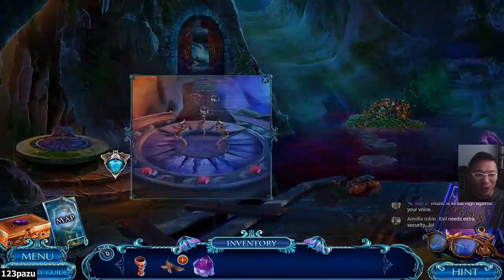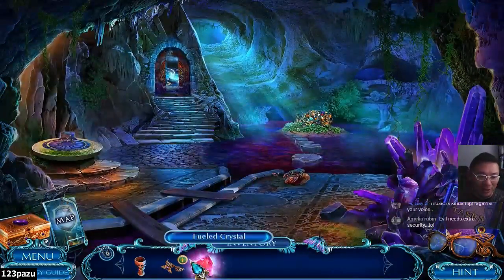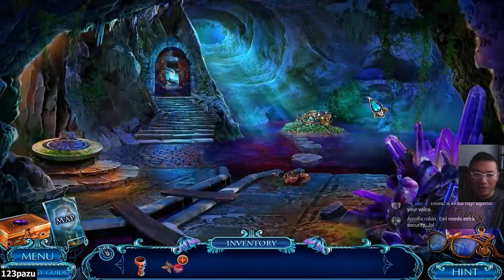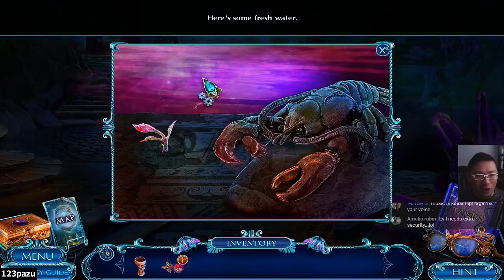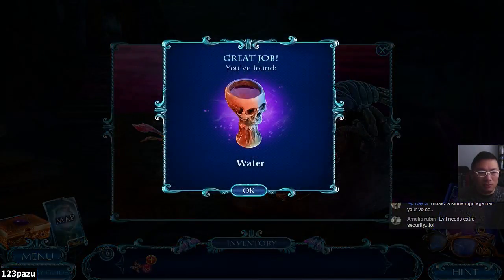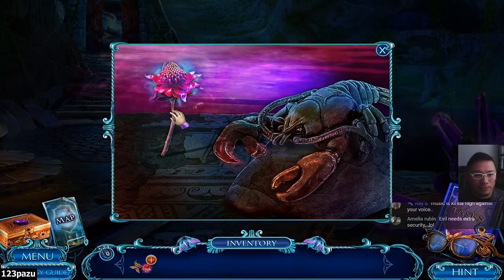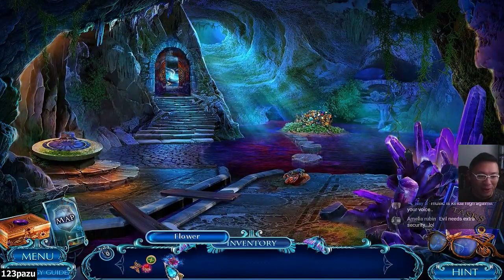It's about time. Need to charge it here on the altar. Give it enough juice to activate it. Now the flower is added. It needs something else. A flower. This one. How do we revive this though? It's not working at the moment. Just give it water. Water. Perfect. Okay, flower.